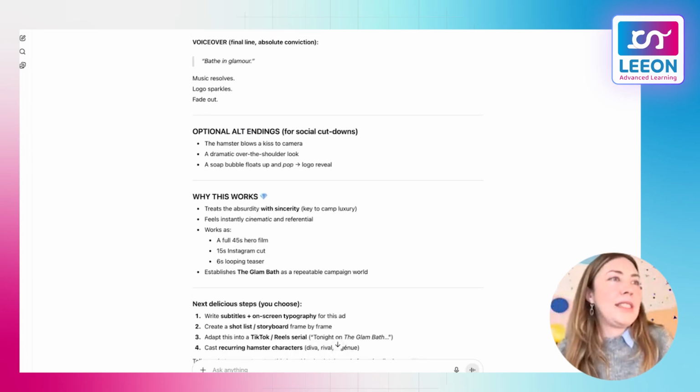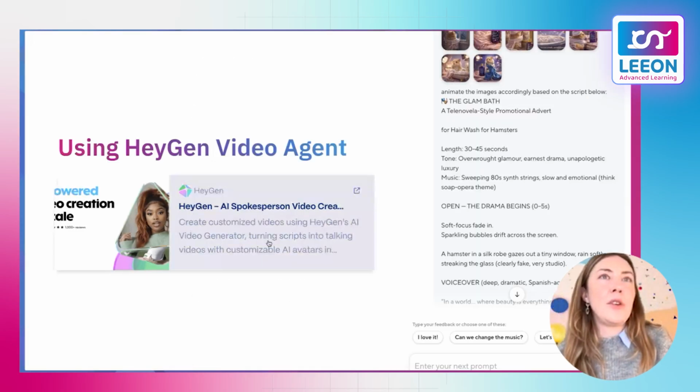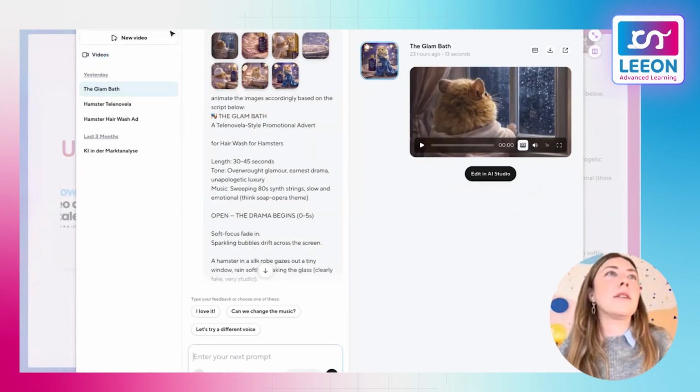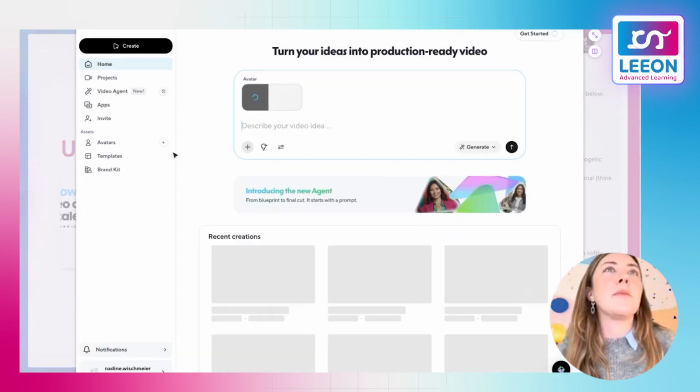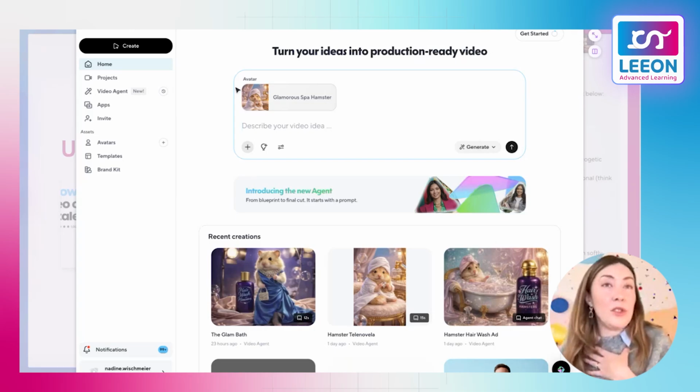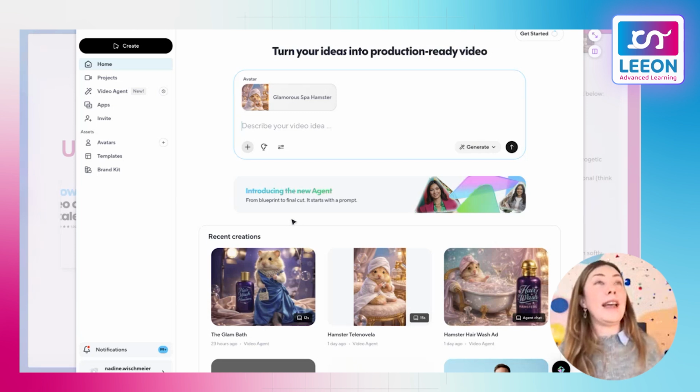So I thought I would test the new HeyGen, and I'm going to show you how this new video agent works and then all the different ways that we are going to play around with it. So if I just go back to HeyGen. HeyGen is an avatar system. It's really great. So you can use pre-made avatars. You can upload yourself and make yourself into a digital twin. But it also has the ability for you to upload photos and then add animation and action to them. So you could generate anyone. I can generate this little hamster and I can give a voice to them. That usually works really, really well here on HeyGen.